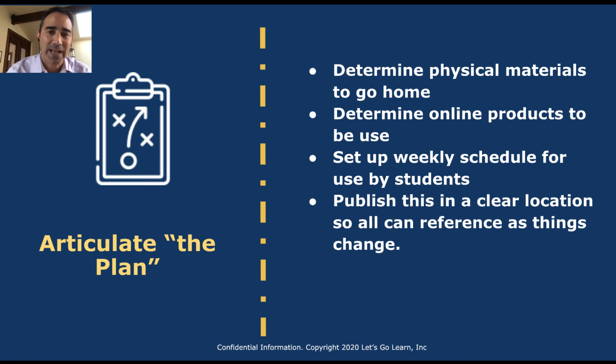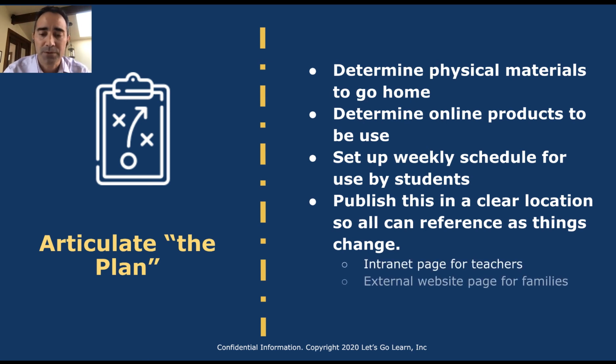Don't create a plan and email it out. The problem with emailing is the plan is going to change and then someone is going to have the wrong plan. So what you need to do is post your plan on an intranet site for teachers, post it on an external website for families, and point to that URL. Make sure it's easy to get to.